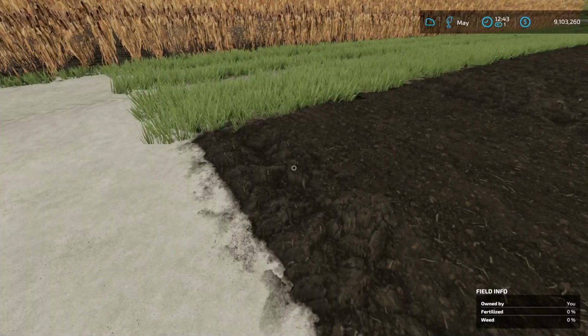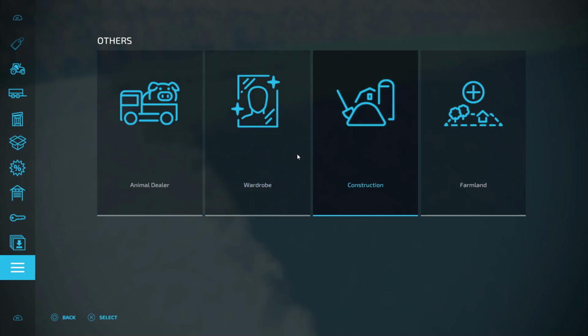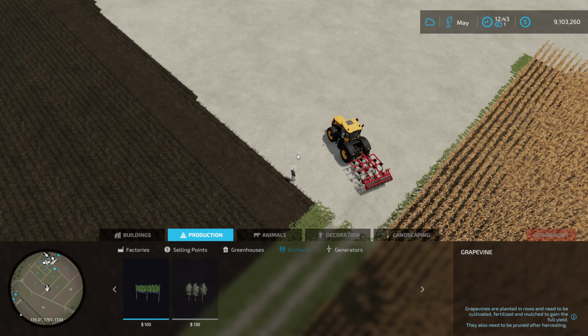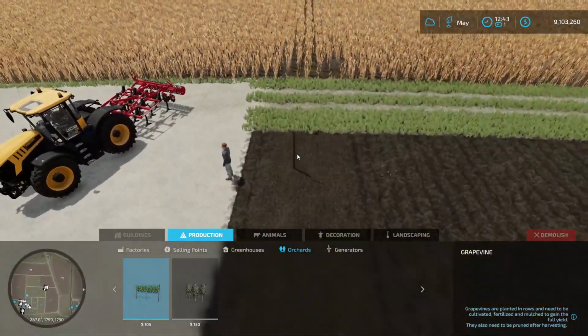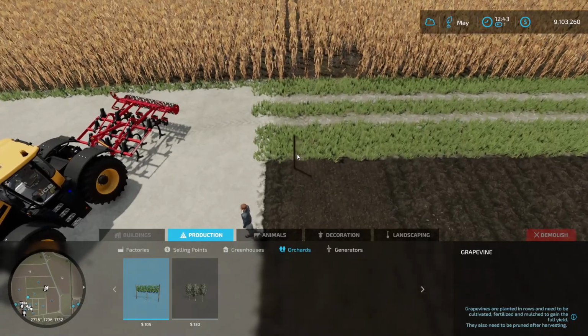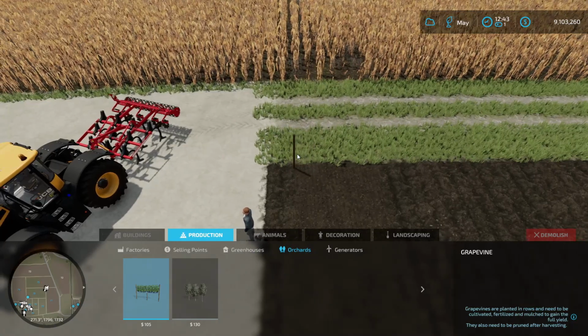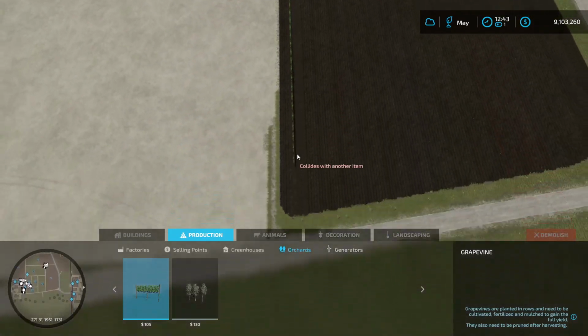Let's go ahead and go into our shop menu. Go down to construction here, and we want to select production, and that gives us our orchards. That is where our grapes will be. So we'll go down to here, get our grapes, and we're going to zoom in so we get this right spot on. Like I said, we'll do it just inside this area, and it's not going to cause an issue for us at all. So right there, and then you can zoom out to go a little bit faster, like so.